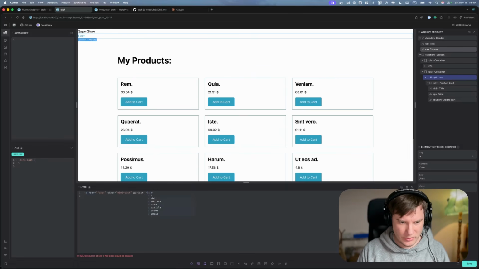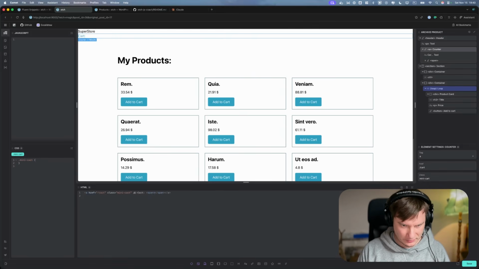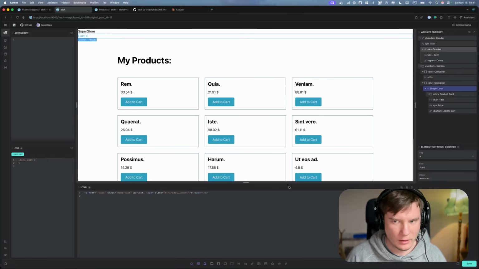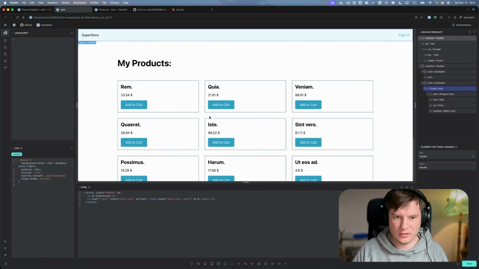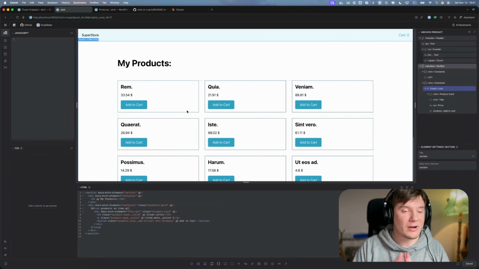So maybe we should store it in some sort of span, where, for now, let's add 0 and call it class of minicart count. And let's do the header with a class of header. Oh, and I had some data already there. Perfect, so we have our structure implemented.